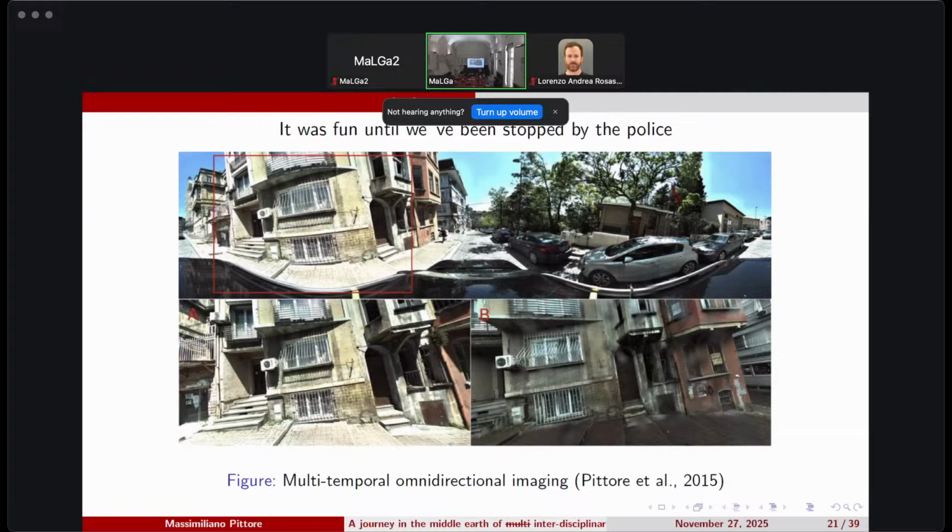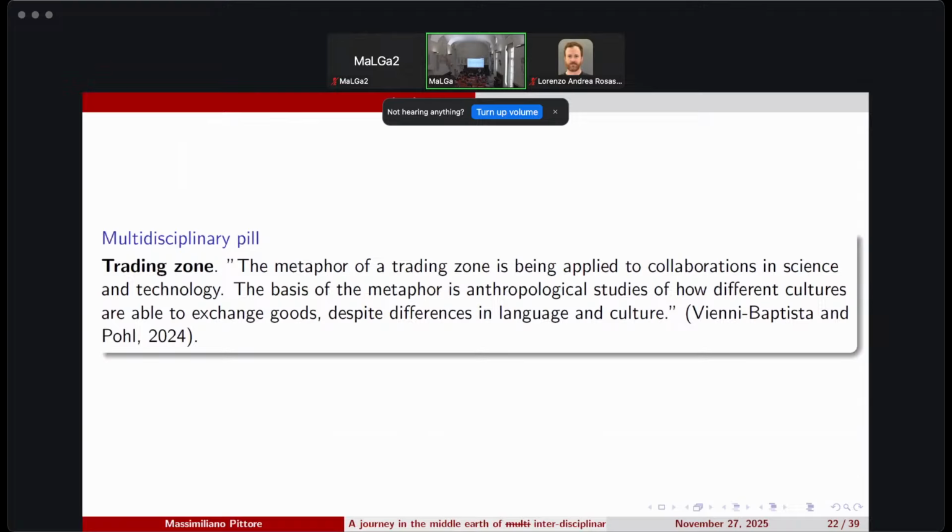And again, it was nice being there among the people, and this is another form of interdisciplinarity, so to say. Here, the pillar which I would like to share, which of course are a bit random, not always necessarily associated with what I'm discussing now, is the concept of trading. This is a place you might be where you have enough skill in different disciplines that other people don't have, that will allow you to act as a trader with other people's disciplinary approaches.